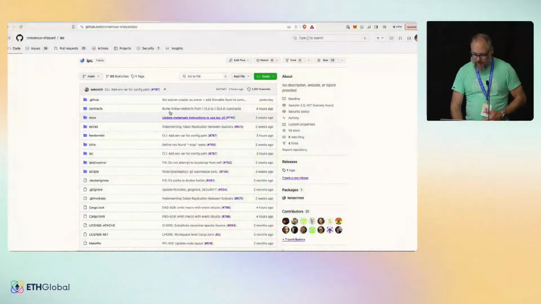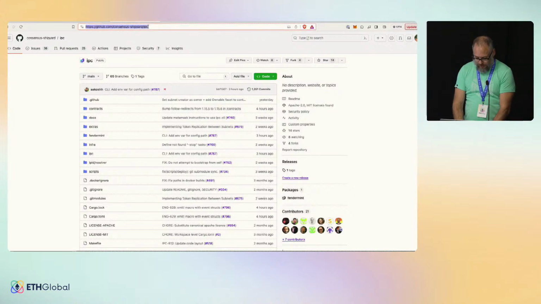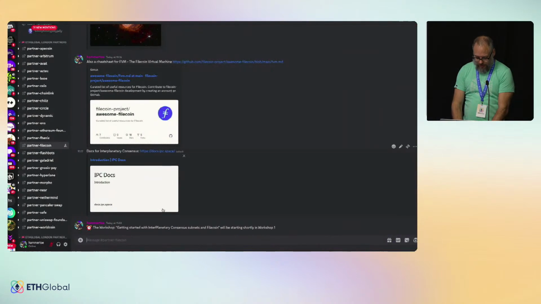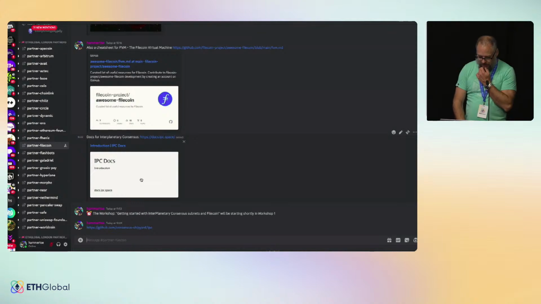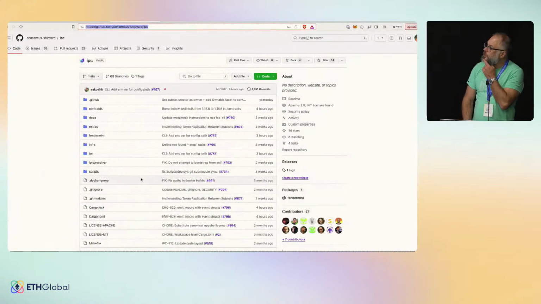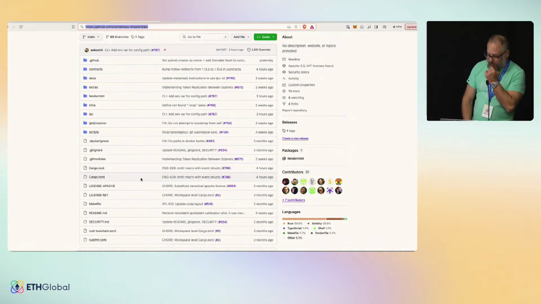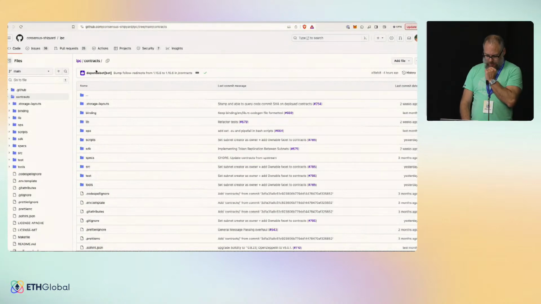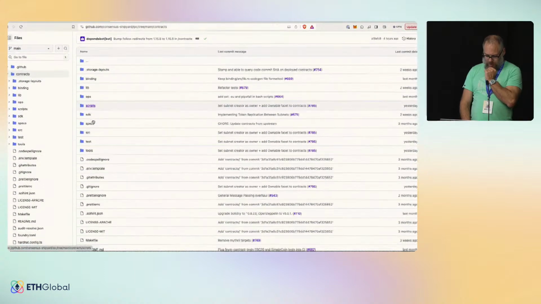There's an organization called Consensus Shipyard. This may be linked in the quick start docs. If not, there we go. It's now in the Filecoin Discord channel. So in there, the contracts should be within there.